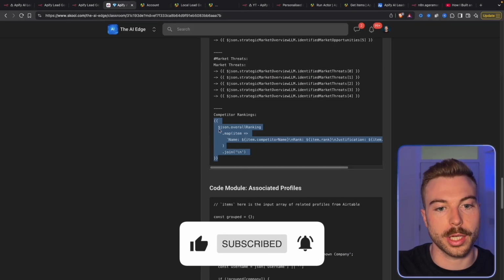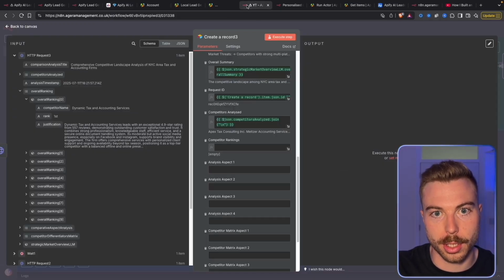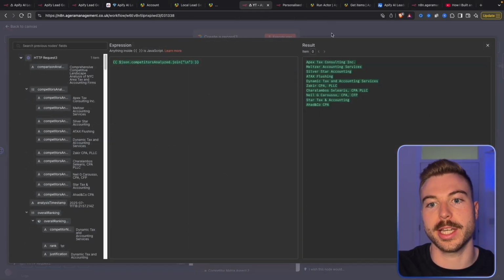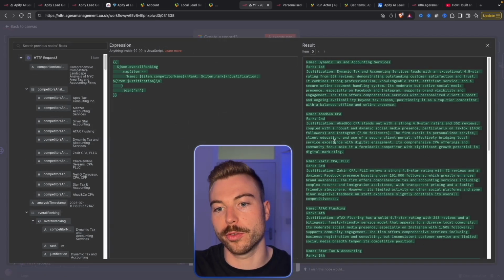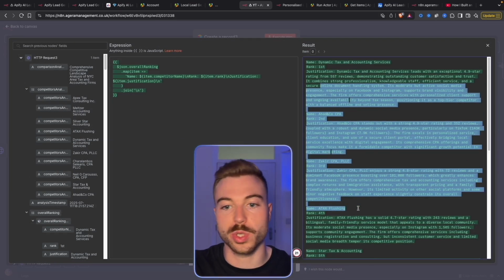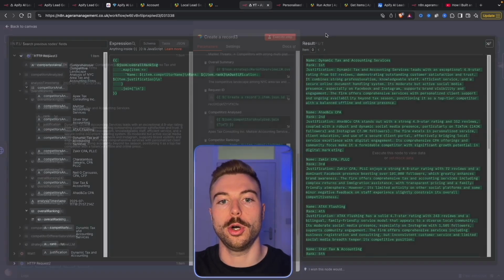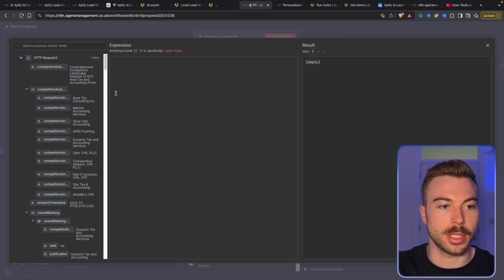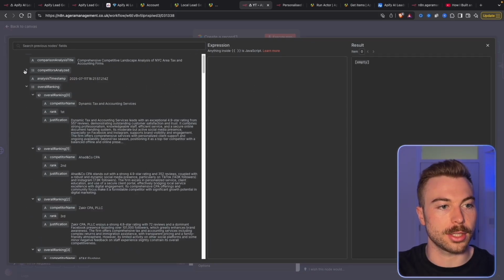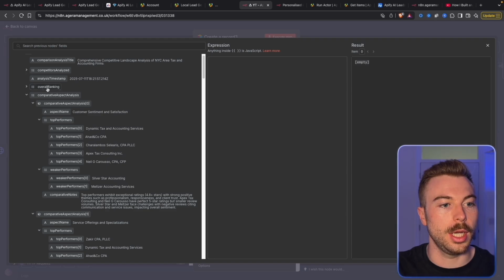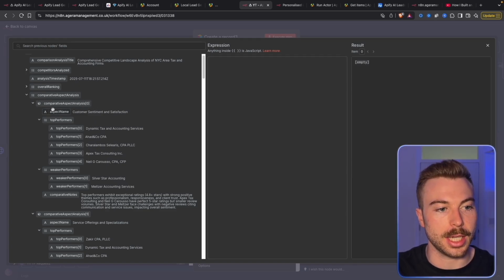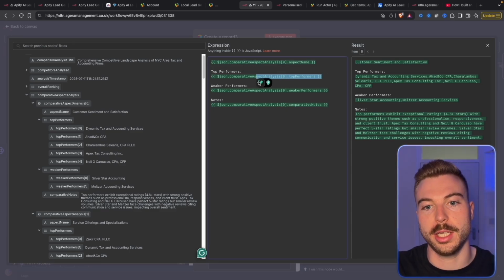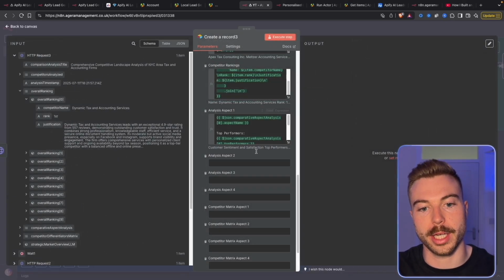The rankings, we're going to come across into here and copy this, come back across and paste into the rankings part. So now we've got all of the names listed out, which is really easy to read. And we've got the competitor rankings plus their description or the details, justifications on why they may be a top competitor. We've got the analysis aspect, so we can come into here, put it across on the left-hand side, close some of these down, and then we'll see here the analysis aspect. And then we can paste our command in there, which is just going to pull across the aspect name, performer, weak performer, and comparative notes.